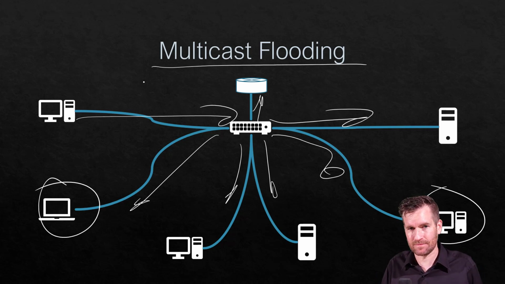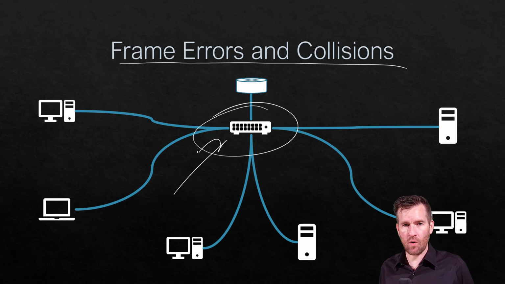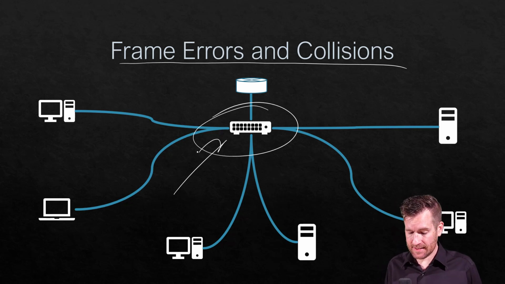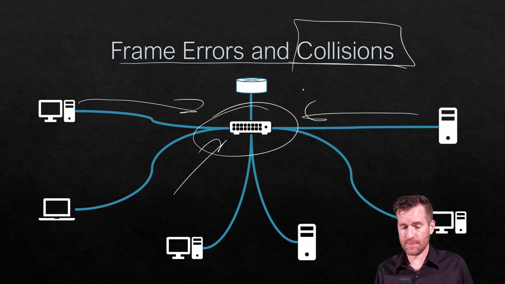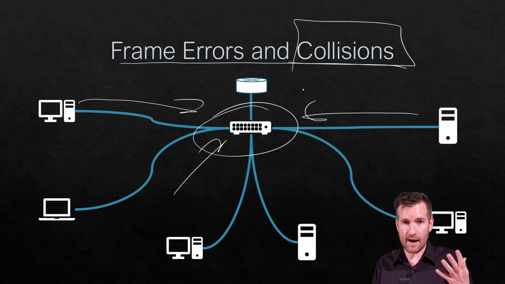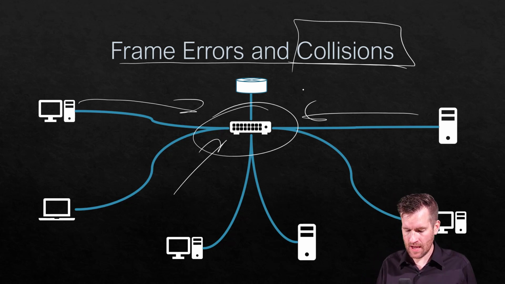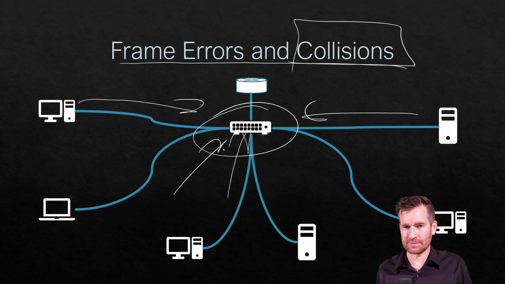Then we have frame errors and collisions. What will happen with frame errors and collisions is if we have a hub here in the middle, or what's a little more applicable in today's time frame, an access point, two devices can talk at the same time, causing a collision. If the amount of collisions becomes excessive, it will overrun your network and you'll have some significant issues. It'll bring most of your communication almost to a stop. And so that's one reason why access points and wireless is not always a great method to use.